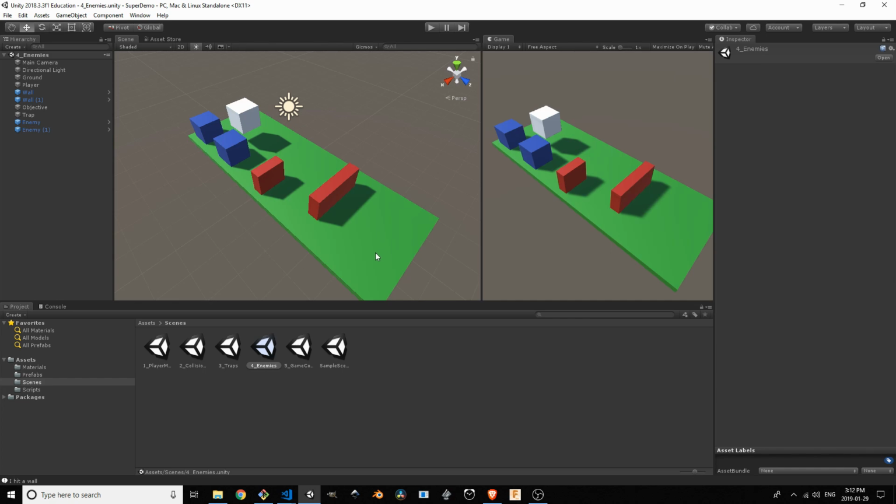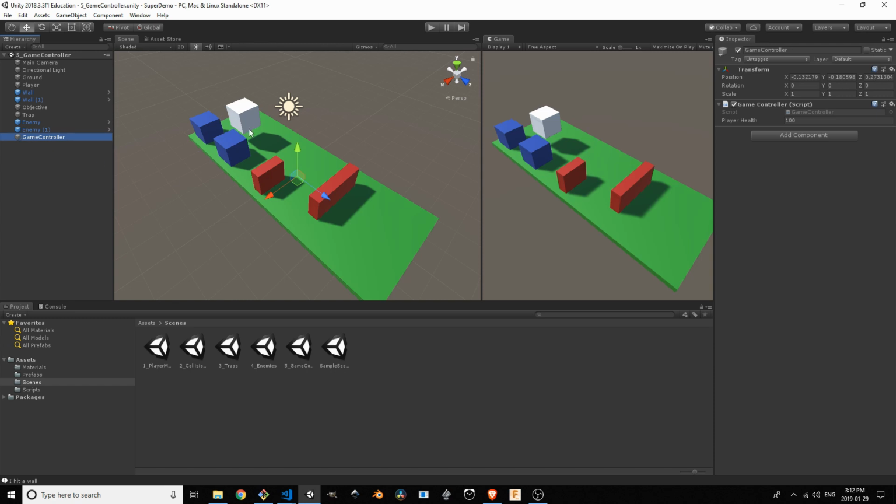And to do that, we introduce this concept of the game controller, which is kind of our fifth scene right here. And here's our game controller, which is really just another object in the world who is there only for us to add a little piece of code on. And you can see right here, I've now got this figure called player health, right?